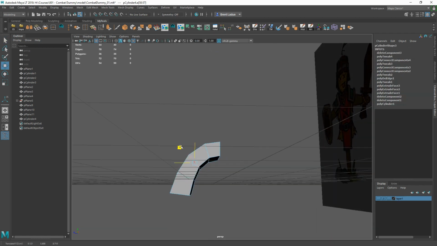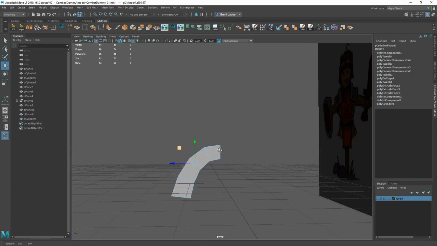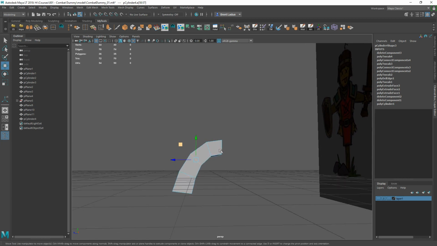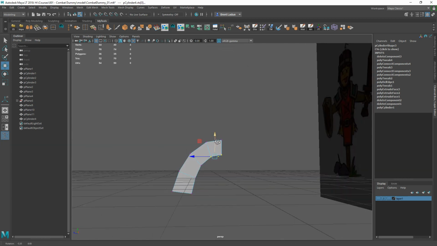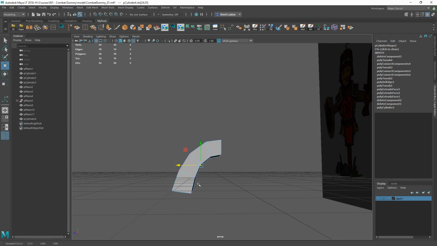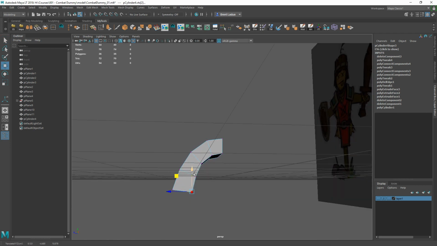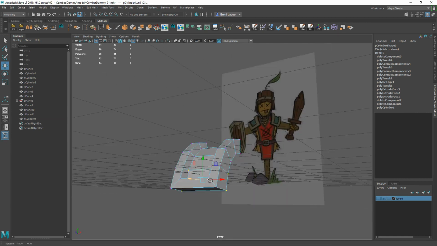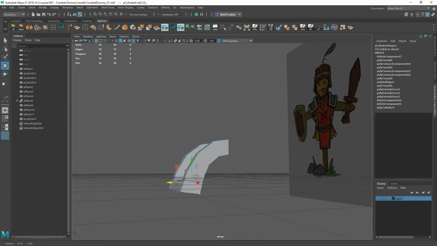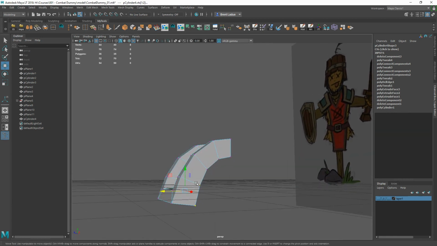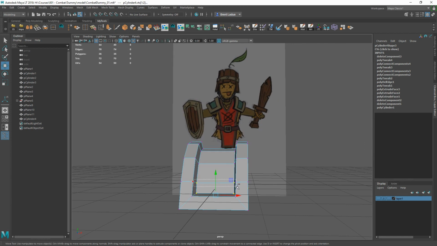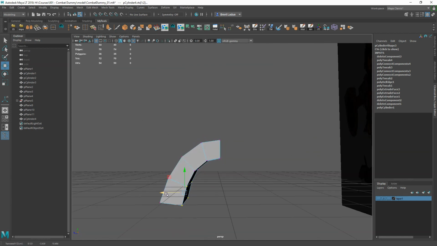So there we go. Even though we didn't get it perfect the first time with the cylinder, we took a look and we were like, hey, you know what? Let's get it a little closer and make some quick edits. Didn't take too long, and we got to a place that we were happier with. It's good to be able to do just straight up poly modeling and geo edits, even if something goes a little wrong.